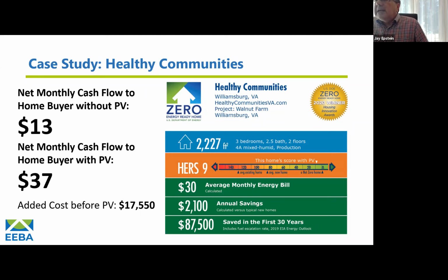So by adding the added cost for the PV, what happens here is that when we sell somebody a PV system, we're actually saying, hey, your house is already pre-wired for it. The roof trusses are beefed up. We've dedicated an area on the roof. It's going to be simple for you. The electrical is drawn. You can choose to put it on now or later. But what it does is it opens up 100% of the market to us versus my first community that we were only at 1%.